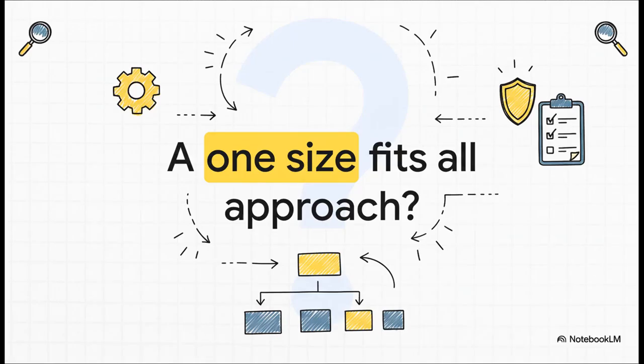So have you ever wondered why so many companies just can't seem to get IT governance right? Well, it usually boils down to one simple thing. They're trying to use a one-size-fits-all approach. They grab some generic blueprint off the shelf, and it's just a recipe for disaster. It's like trying to force a square peg into a round hole.